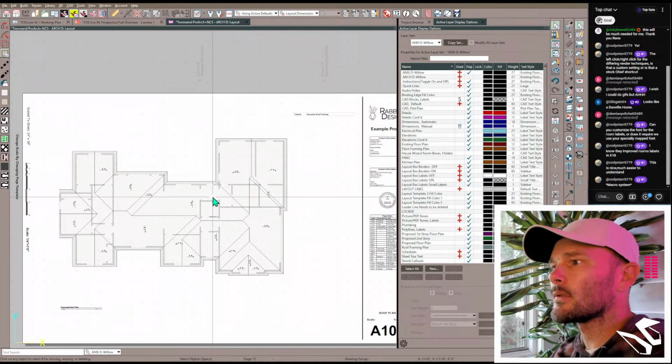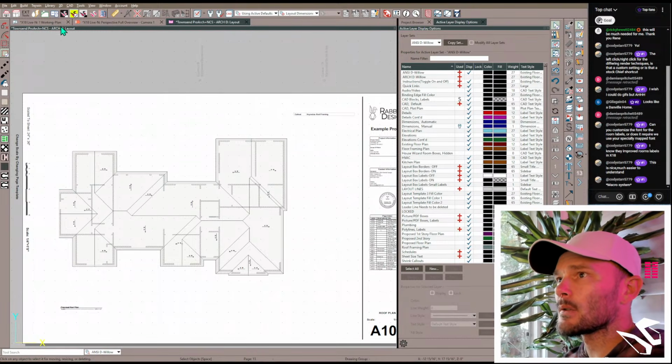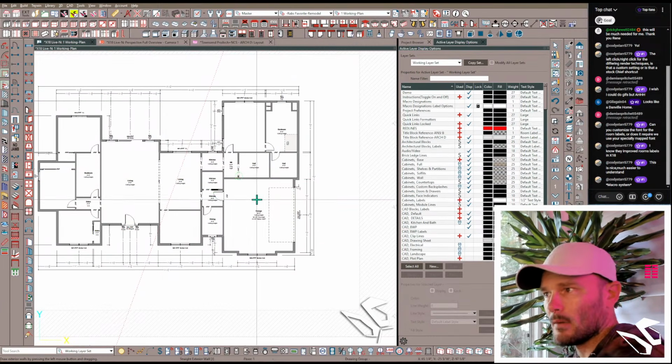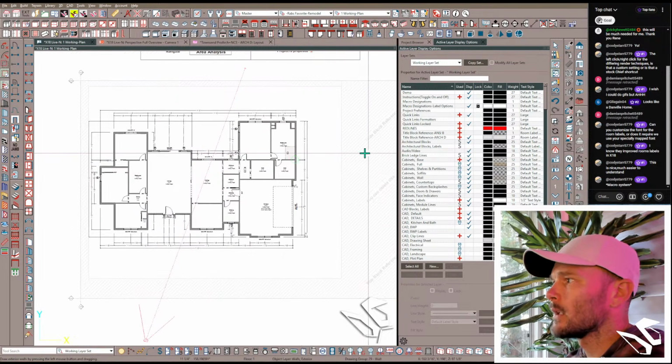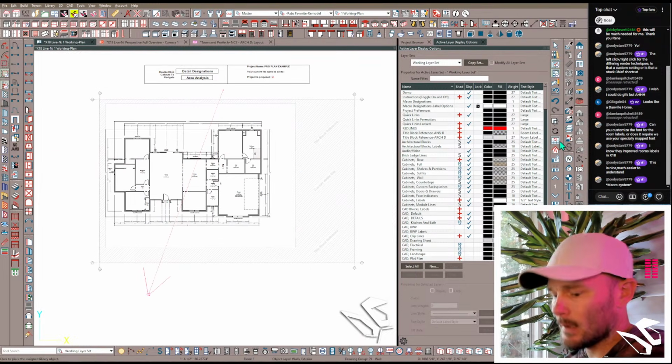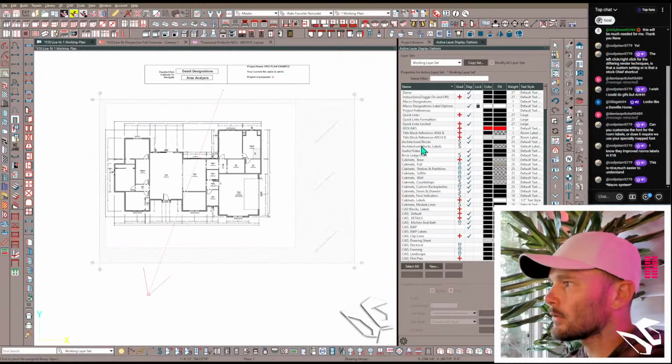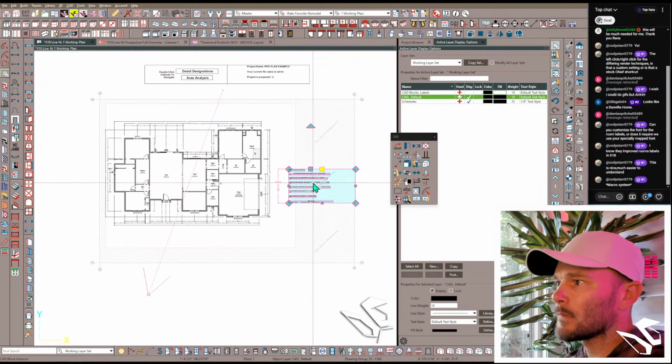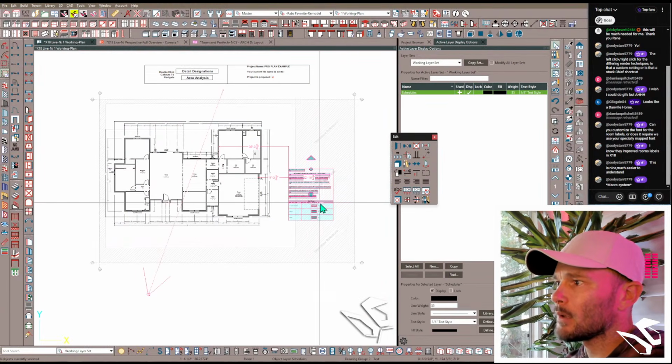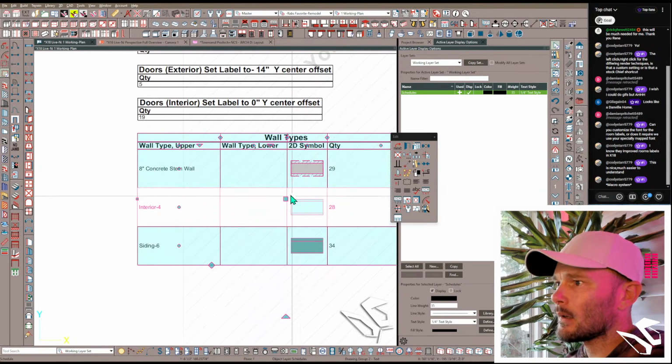Because you should be able to turn those layers off. In fact, those layers are not supposed to be shown. So let me fix that real quick so we can see this correctly. A really easy way of fixing that is this tool in the toolbar, schedule for plan transfer. You just place this, unblock it. Here's our different wall types. I'm going to choose that interior 4 wall type.